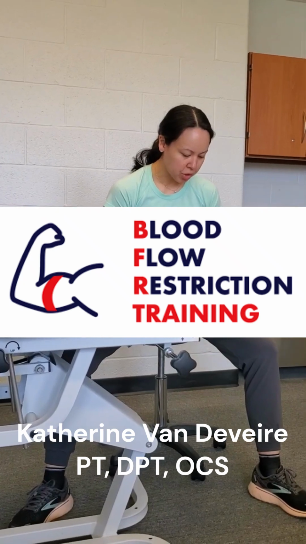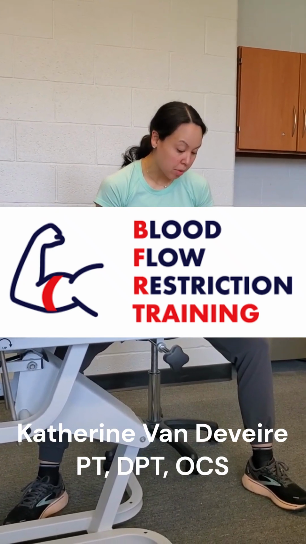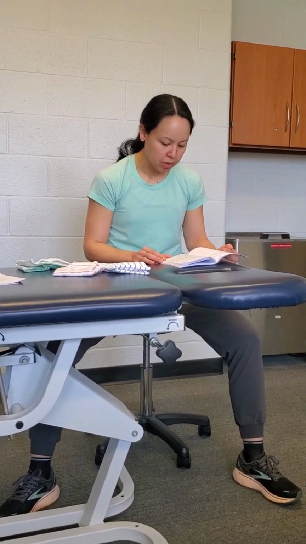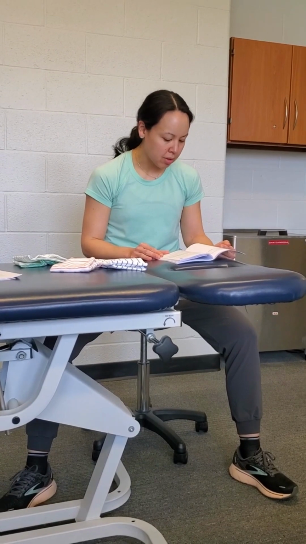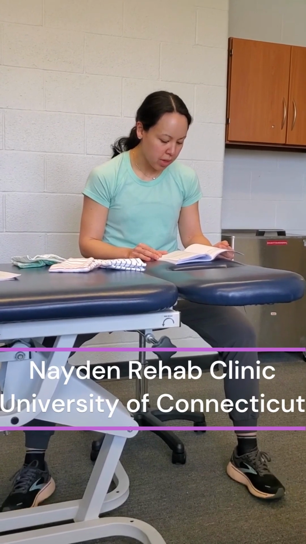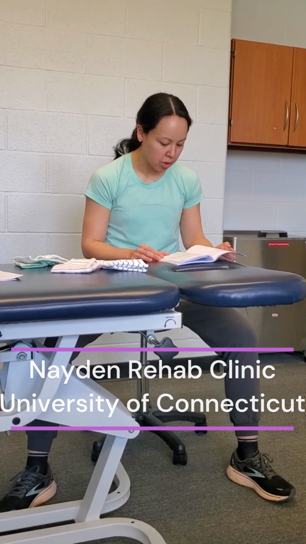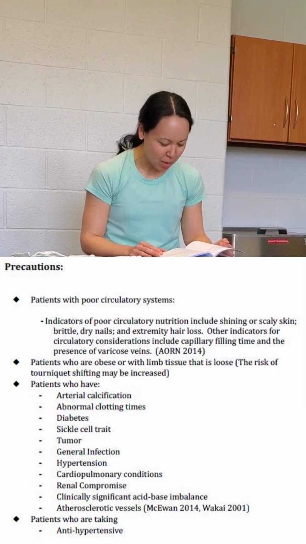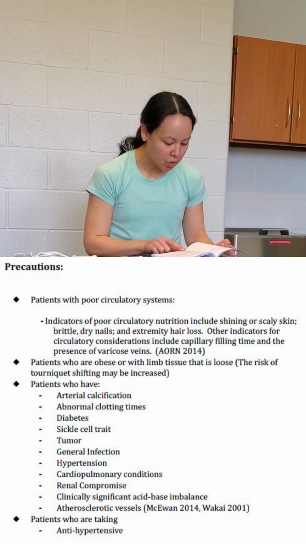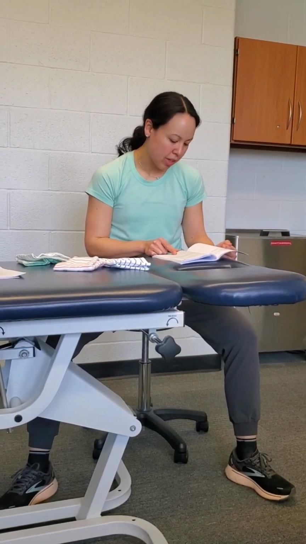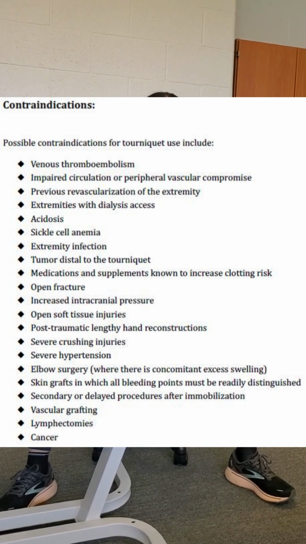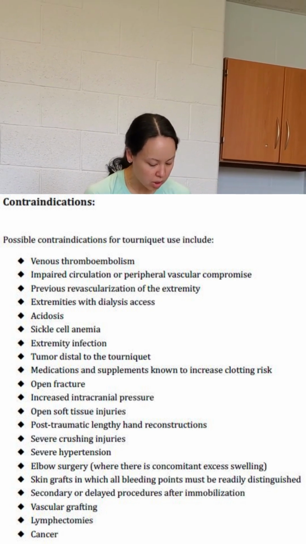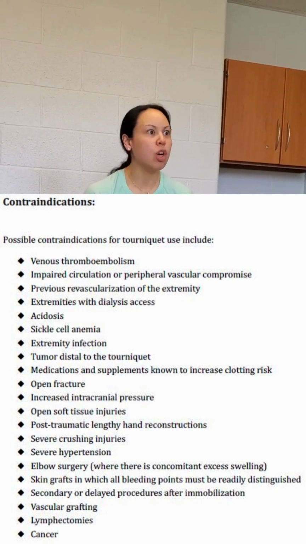For example, contraindications: cardiovascular disease, unstable or severe hypertension, compromised vascular circulation like peripheral vascular disease, hypercoagulable states like blood clotting disorders, varicose veins in the indicated limb for BFR intervention, atherosclerotic vessels causing poor blood circulation, and IV drug use in the indicated limb for BFR intervention. And then it talks about, I won't read all of this to you guys, the next thing is musculoskeletal injury, for example, a recent muscle trauma or crush injury, right?